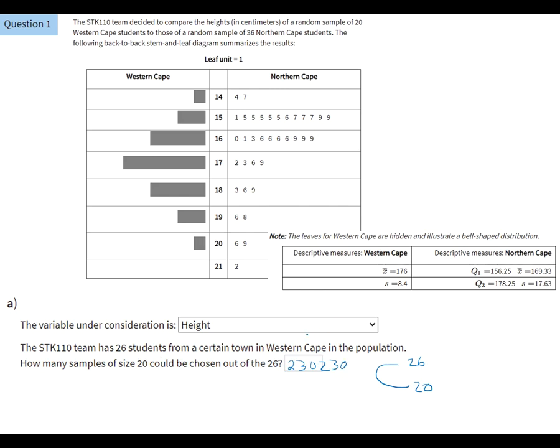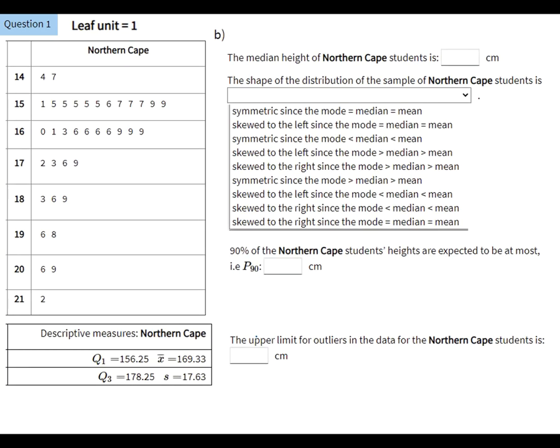Now, if we had said that we're selecting these people, and the first one we select will be the mayor, and the second one will be the secretary, so there's a role assigned to each selection, then order would matter. But here, we don't care about the order. We just want to select 20 people out of the 26.